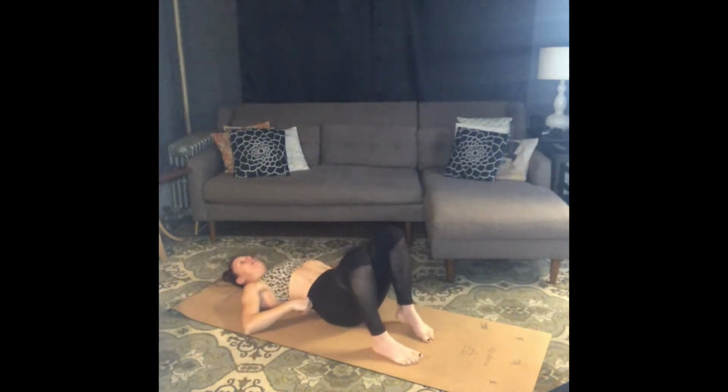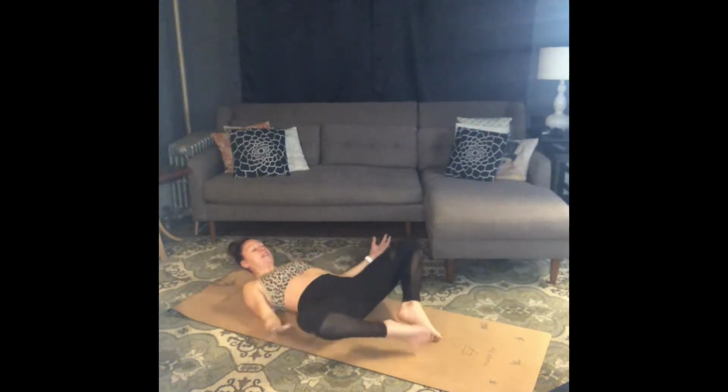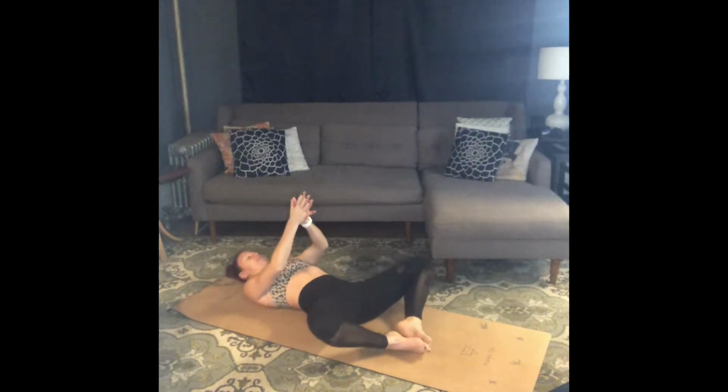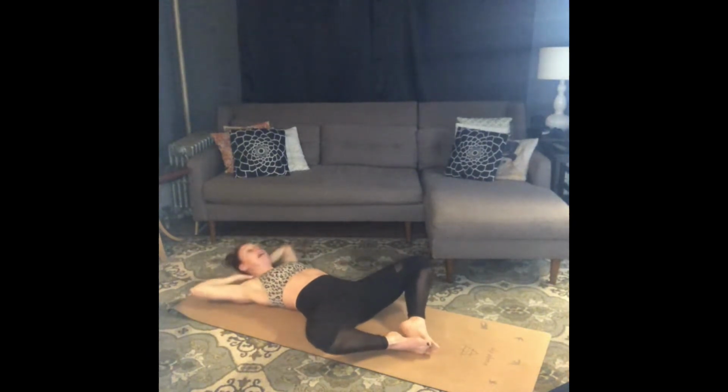Today we're going to start with our knees wide. So bring your feet to the floor, let your knees fall open. Draw the soles of your feet together to touch. Make a little butterfly shape with your legs. Bring your hands behind your head, elbows wide.